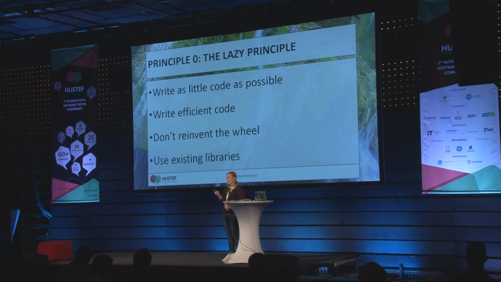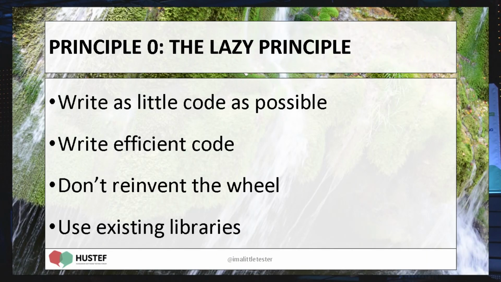Whenever we write automation code, we need to follow, let's say, the first principle that the developers would follow: be as lazy as possible. Which means don't write a lot of code, right? Developers hate writing a lot of code. What they prefer is that somebody already wrote some of the code they need and they would just use it already.